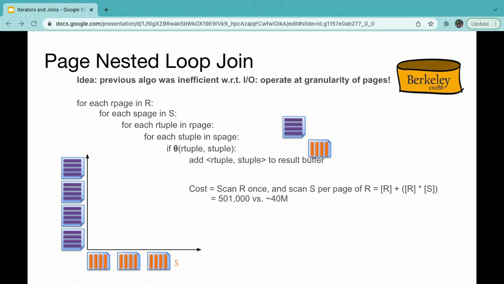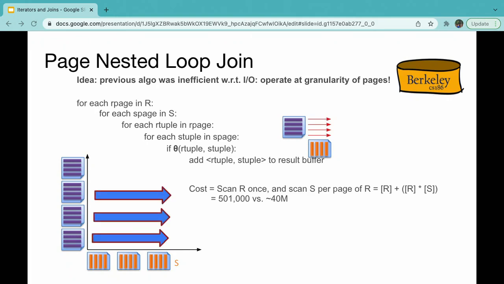So what does that loop say here? Let's visualize it out. Hold the page constant, read through all of the pages in S. And then in that page, for each tuple, read all of the tuples in S. So automatically, folks can see how much more efficient this is, correct?